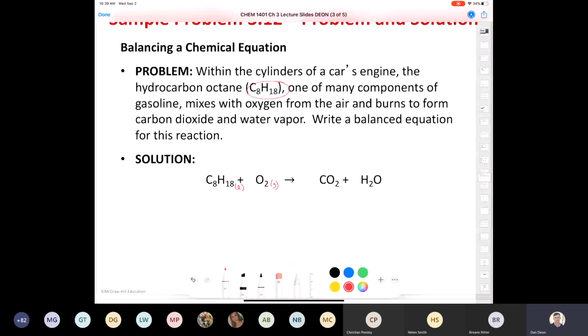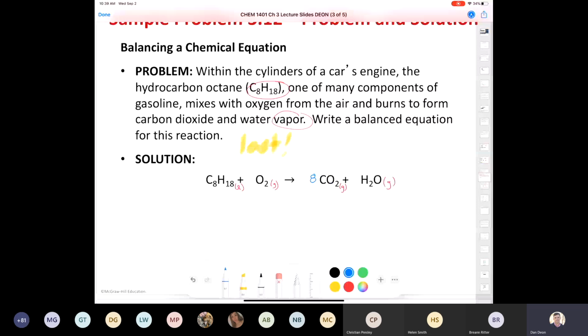For any combustion reaction, listen to me very carefully. Always save oxygen for last. Okay? Balance the oxygen last. Worry about everything else first. Because whenever you have an element that's by itself, it's like your ace up your sleeve. Watch. You have 8 carbons here. I have 1 carbon here. So that means I have to have at least an 8 in front of my CO2. Now my carbons are balanced.